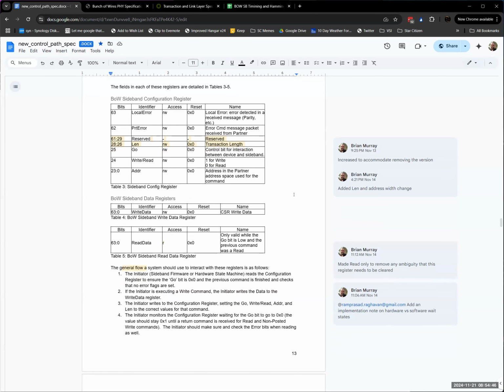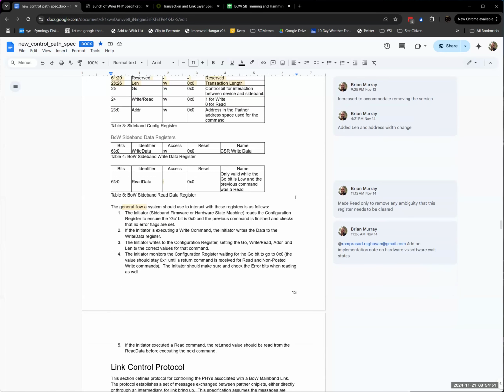So we added this whole general flow thing down here, which is basically a quick flow diagram, a quick list of steps for checking the registers. This is very useful. I don't think anything's a surprise to us, but for the reader, it is definitely more informative than just a register description. I'm trying to remember if we had any revelations in this stuff.